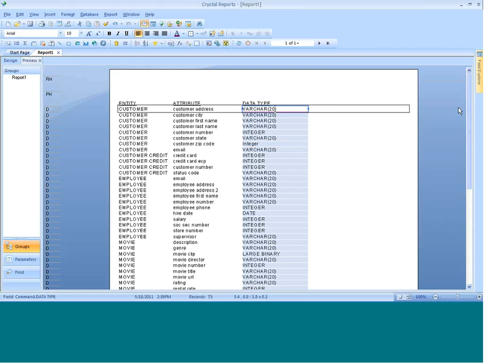Now, the next thing I'd like to show you, and I'm just looking at my notes here to make sure I'm covering all the topics I'd like to show everybody here.